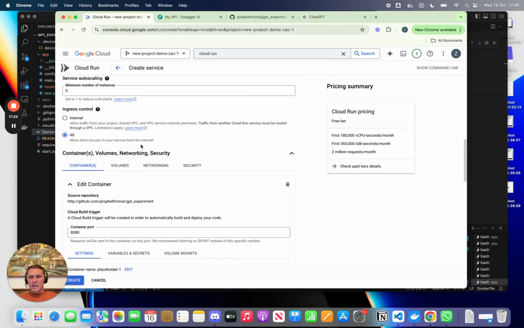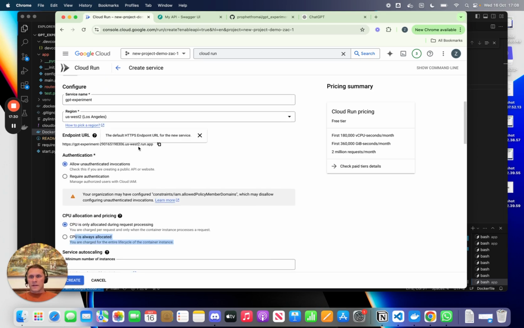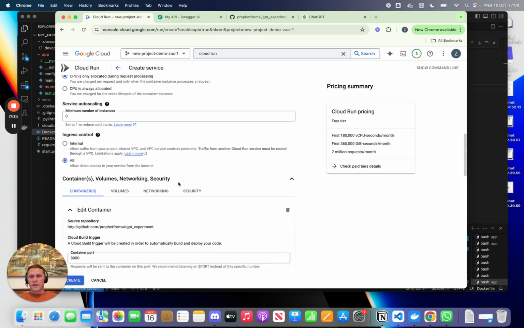We are actually going to add one more thing since it's given us the URL. We're going to copy this URL endpoint, which is what we'll browse to once it's ready.